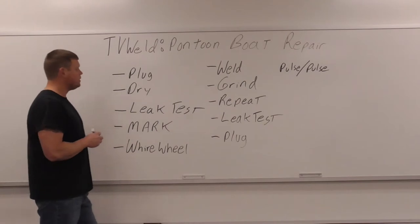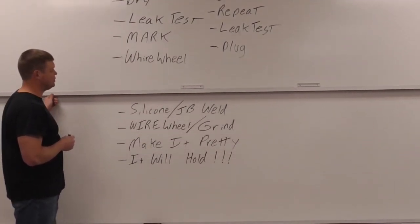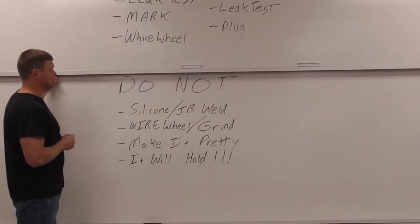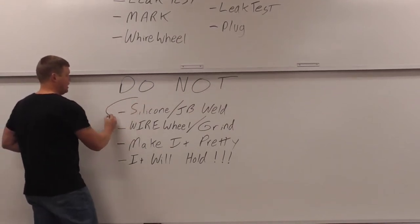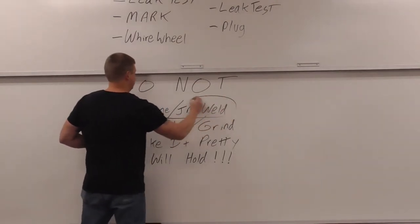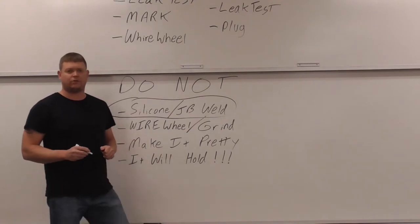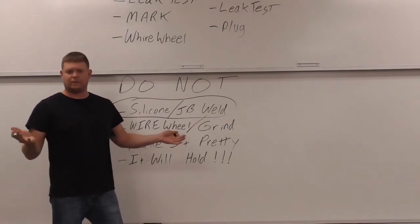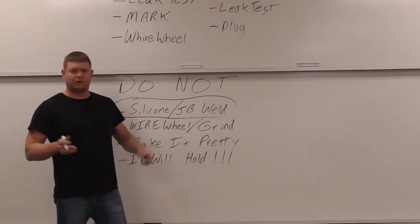All right. So what we're going to do now is the do nots. There's some extremely important do nots. This one is the biggest one right here, right? If someone says, I tried to fix it myself, I put some silicone or JB Weld on it, which I don't even know why JB Weld is called JB Weld, because it's not a weld, it's just a glue, right? So let's just get rid of that name, JB Weld. It should be JB Glue, I guess.